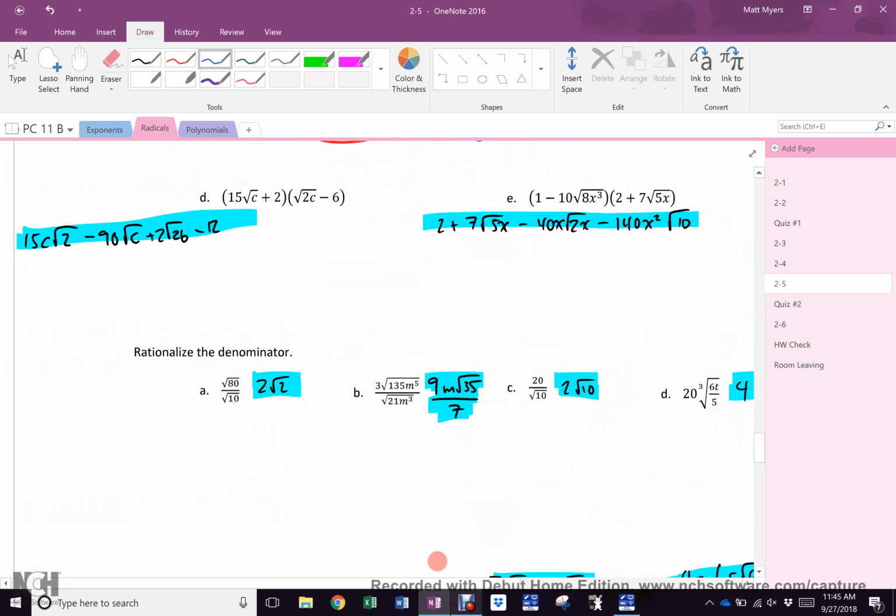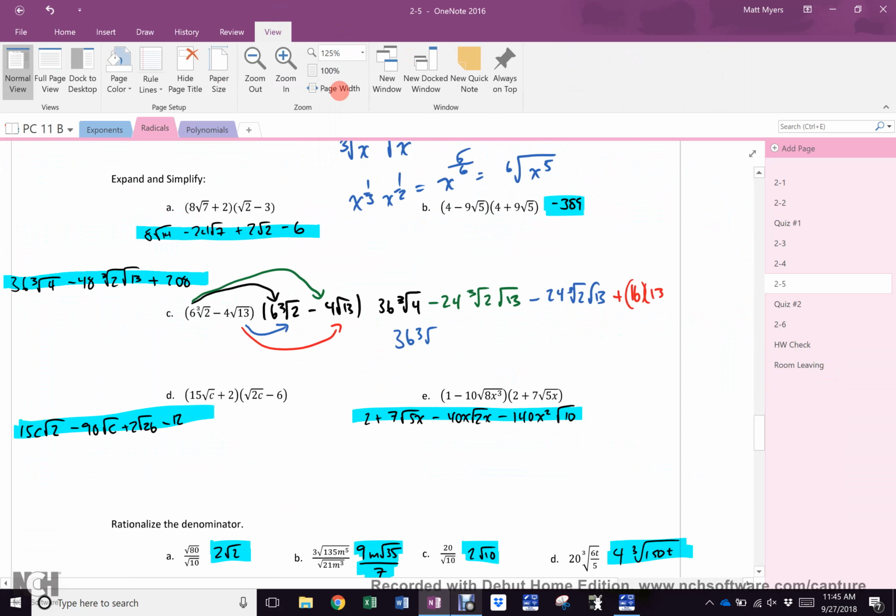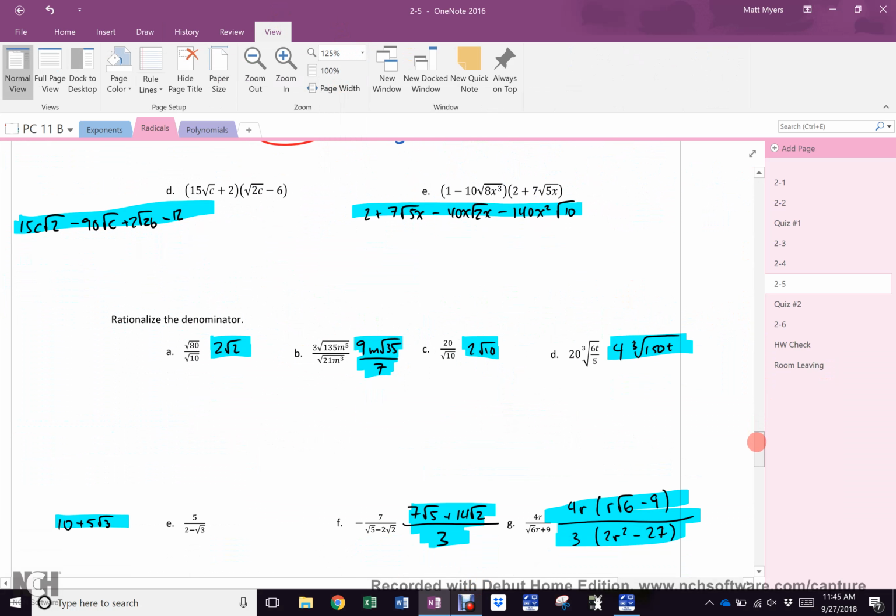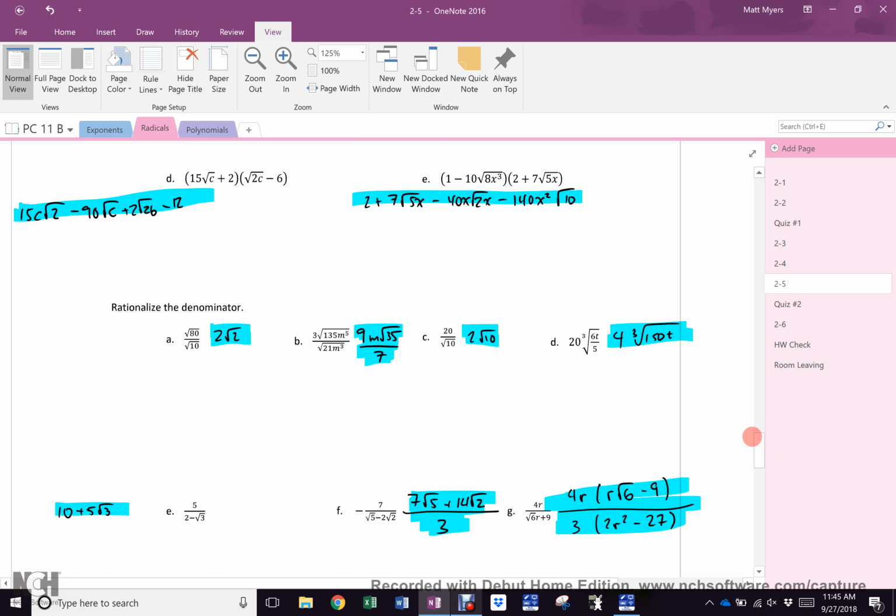There is D, E, and I can't quite fit them on the page, so I'm going to shrink down to 125. Now they fit. There is D, E, and a bunch of denominators rationalized. Please check over your work. Again, you do not need to write them all down because, of course, they are available on YouTube. They should already be written down. All you should be doing is going tick, wrong, circle if you didn't get it, and asking me about one or two of them if you need to.